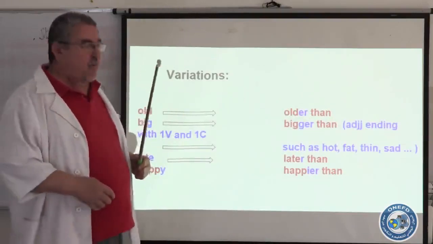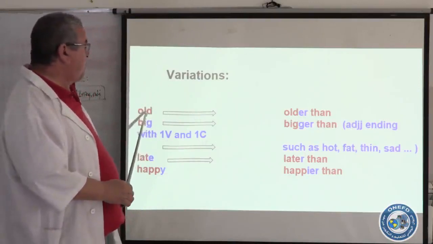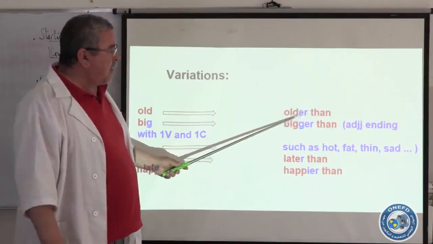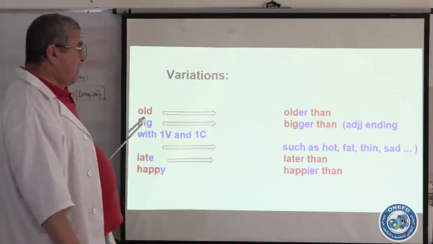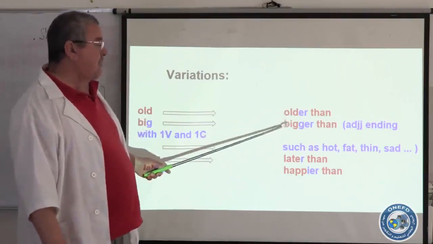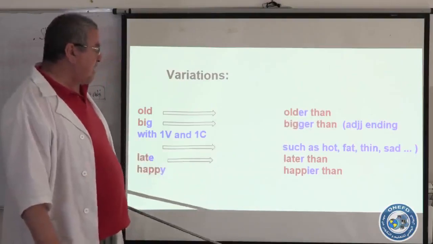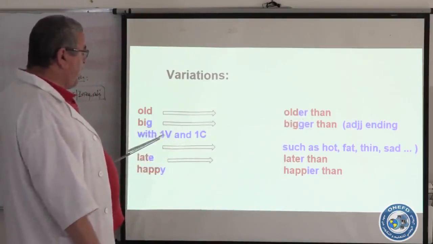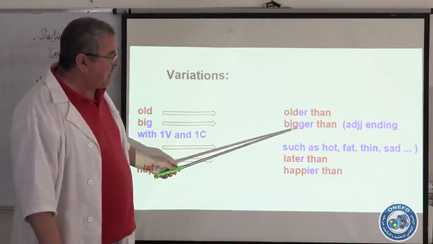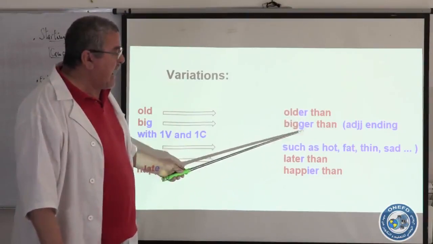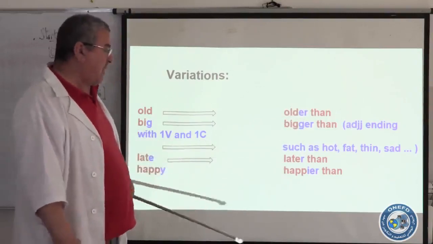Now there are some variations concerning spelling especially. So old, older than. So you see, we add er here. One syllable adjective plus er than. As for big, we must somehow transform the word by adding a G here. Why? Because the adjective is ending with one vowel and one consonant here. You see, big, vowel and consonant. This is why we must double the last consonant here in order to say bigger.